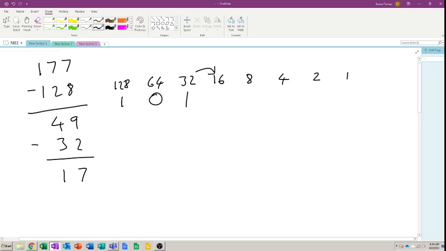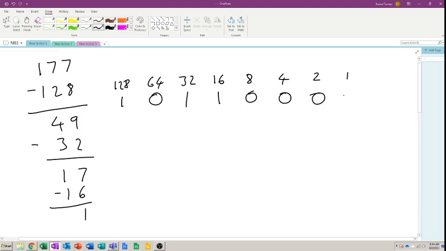And of course I then move on to the 16's column, so I take 16 away from 17, which leaves me with 1. So I write a 1 in the 16's column to say I have used that Lego brick. Because remember, we only have 1 of each. I move on to the 8's column and I say, does 8 fit into 1? No, of course it doesn't. So I move on. Does 4 fit into 1? No, it doesn't, so I write another 0. And does 2 fit into 1? No, of course it doesn't, so I write another 0.